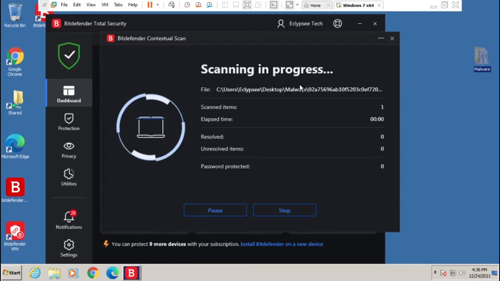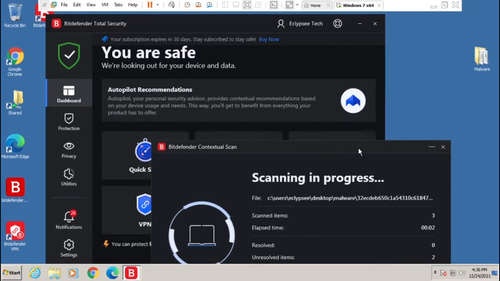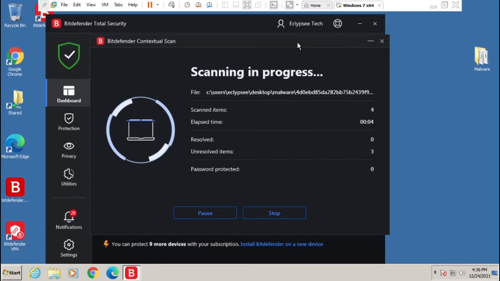And as it's scanning, I'm going to see how many things it's going to block. If it blocks everything, it's completely flawless. If it's going to miss something, I'm going to run it, and then we'll see exactly what's going to happen. So, yeah, be right back when this is done.